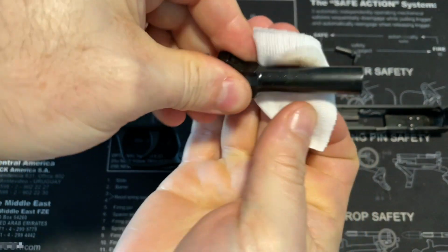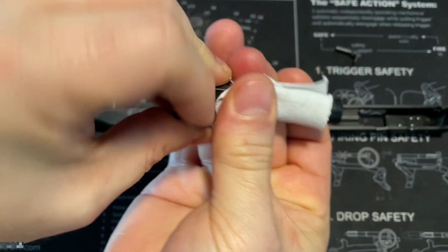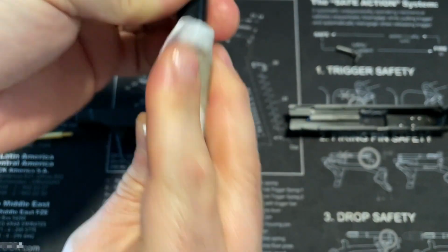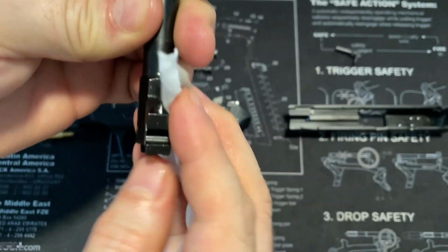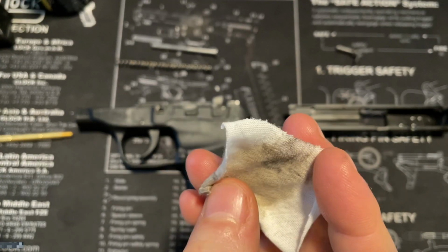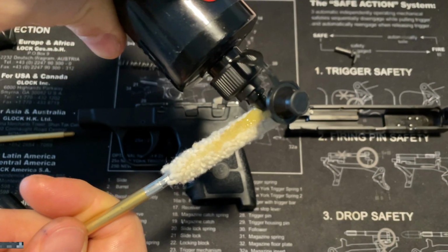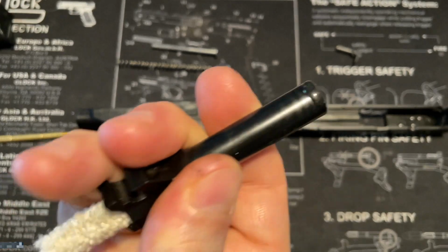Next is the barrel, and it almost looks like there's some sort of cosmoline on the outside of the barrel from the factory. So I'm just going to take that off. I see some accumulation from gunpowder, but also that brown cosmoline. So we're cleaning that up now on the outside of the barrel first. Actual powder accumulation, not too bad. Now we'll swab the inside of the barrel, clean it out. Again, after 50 rounds with jacketed ammo, we're not talking about a horror show here.